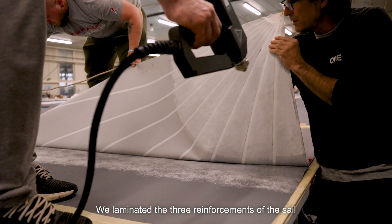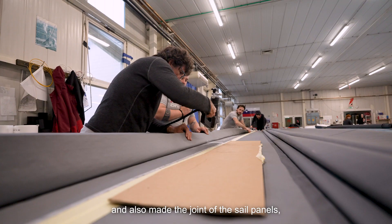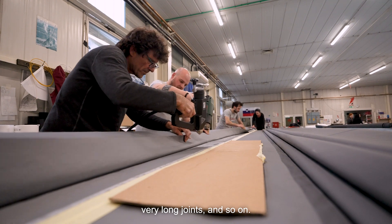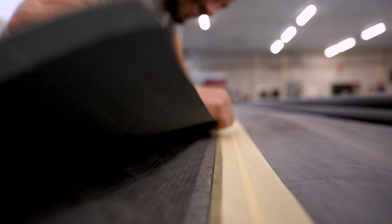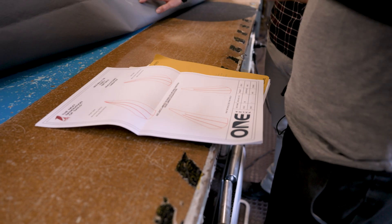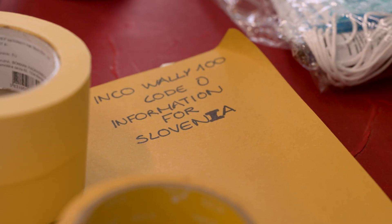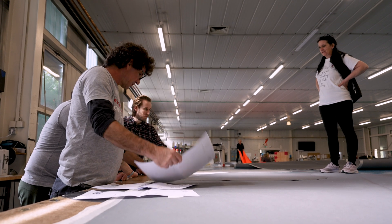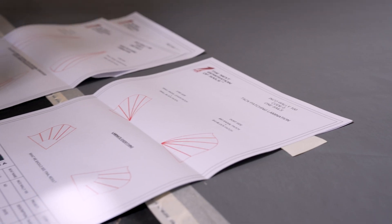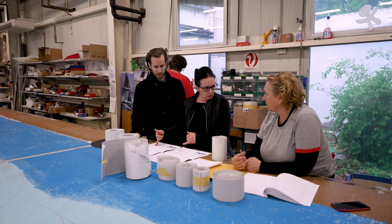We laminated the three corners of the sail and also made the joins of the sail panels themselves — very long joins and so on. Slovenia produces sails to our combined designs — their inputs, the OneSails design group input, the sail makers — everybody had an input. We decided on a finishing standard, quality and aesthetic, and they produced it to those standards, so there's no risk of a different aesthetic or a different standard from that sail.